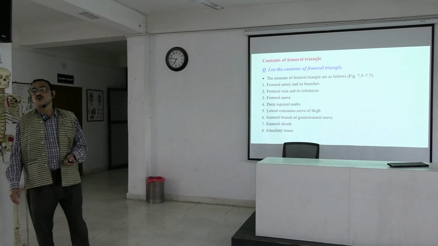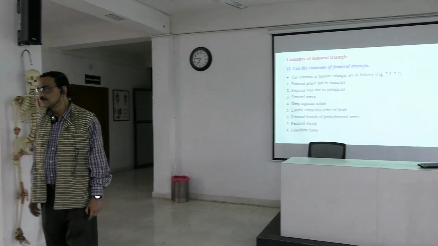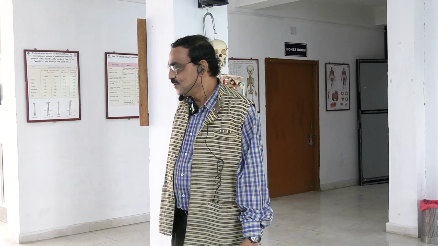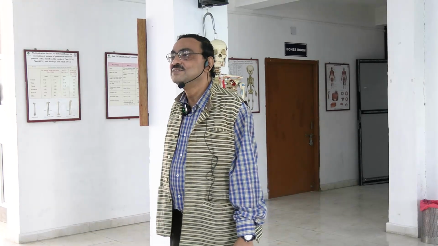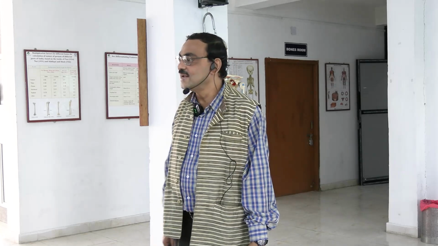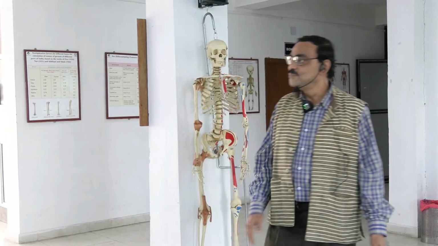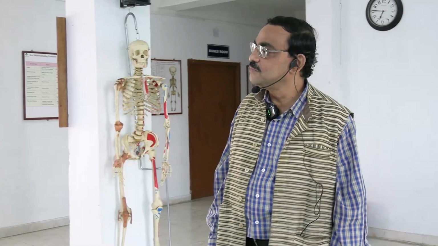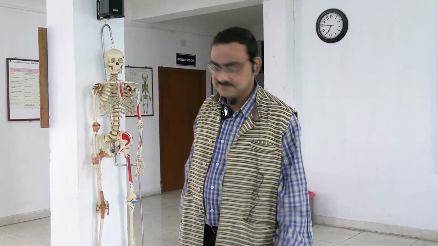Now we will come to the contents of the femoral triangle one by one. One artery, one nerve we can get. The name should be the femoral nerve. And another artery we will get, a big artery, that is the femoral artery. And medially we will get a vein, that is the femoral vein. More medially we will get a canal. That canal contains only the lymph nodes. That is called the femoral canal.